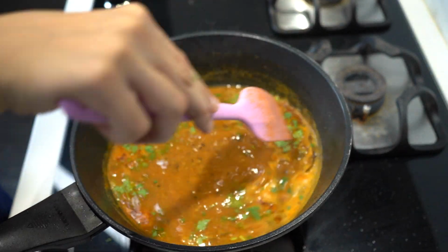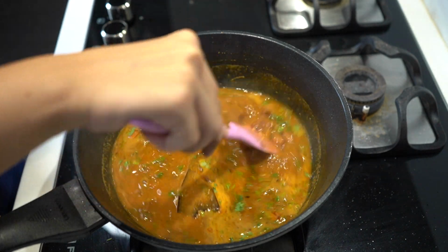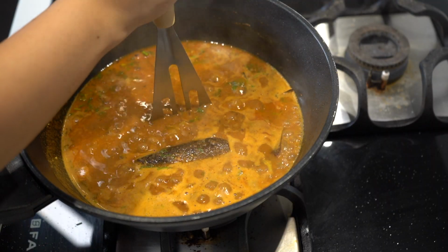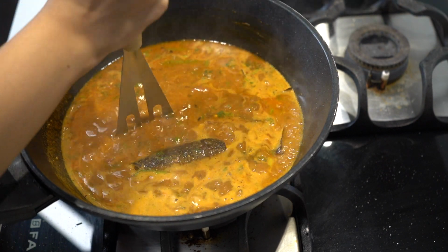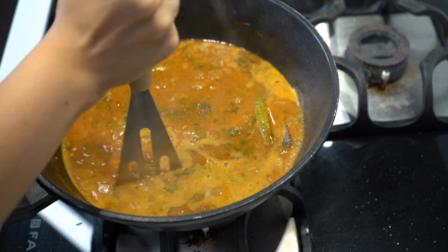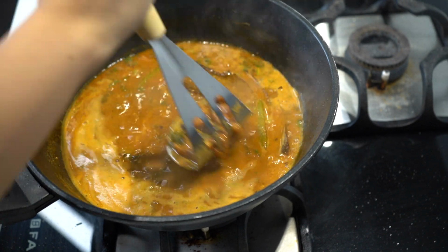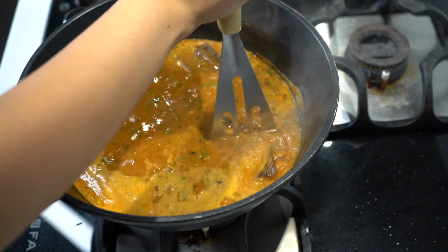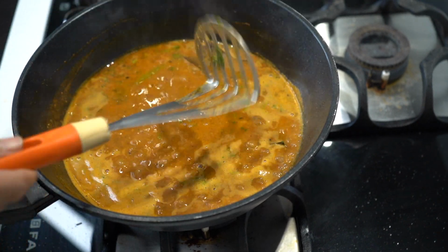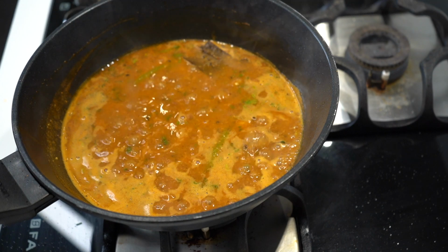I'm just going to mix it for one last time, and if you feel that this is a little liquidy, then what you can do is you can take a potato masher and just mash the beans so the consistency kind of improves. But make sure this is not too thick, okay, because you're having this with rice and it has to be a little liquidy. Okay, so roughly I've gone around and I've just mashed it a little bit.